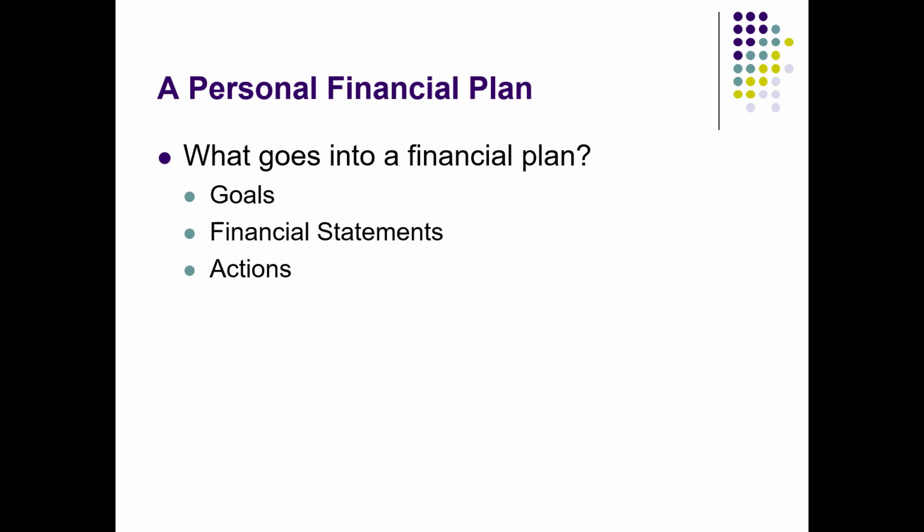Given your goals and your current financial position, you then need to list specific actions you will take to achieve your goals. Let's say, from your financial statements, you see that you have $1,000 in credit card debt, but your goal is to have no credit card debt. Your actions might then be to not add any additional payments to your credit card and to use some of the savings to pay the debt down. On a later slide, we'll see how a goal of having enough savings for retirement is connected quantitatively to actions you take now.